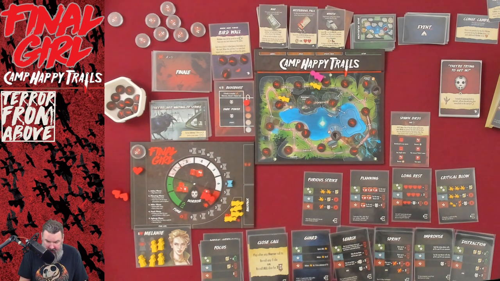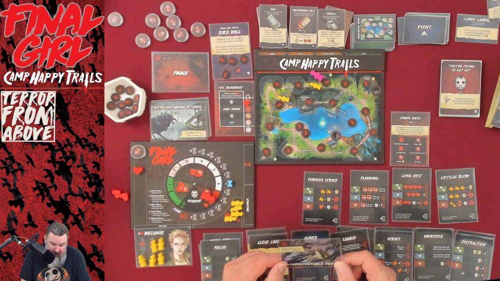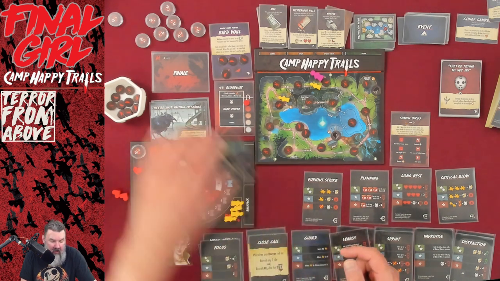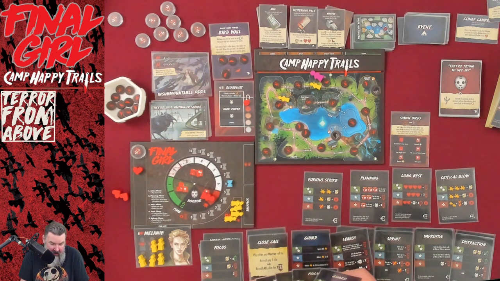Woosah. Okay. Oh, we're not done. Insurmountable odds. When spawning birds, you must select the higher result for number of birds to place. Oh my god. Okay, so now people died. That guy's gonna... Oh, how did that guy... Oh, I just put it there.